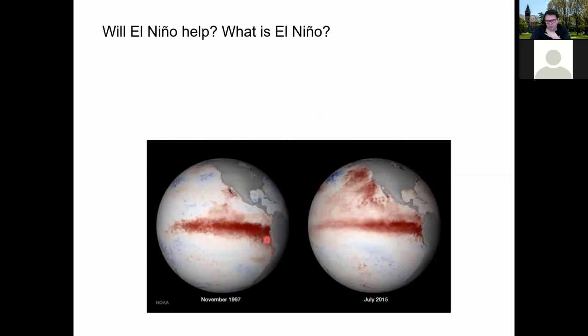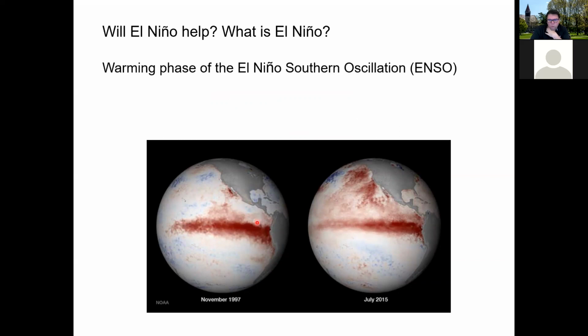So this gives you perspective. In a normal year, this is 1997. The wind and waves sort of push all the way. This is the warming phase of the El Nino Southern Oscillation, or ENSO. This is where things are going normally, where wind and waves are being driven to the west. And you can see here this weaker pattern, where this isn't happening as efficiently and can lead to warmer waters in this region, which can cause some precipitation to make its way up into the southwestern United States, next to Mexico, etc.